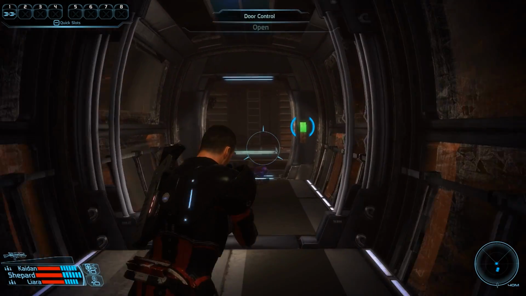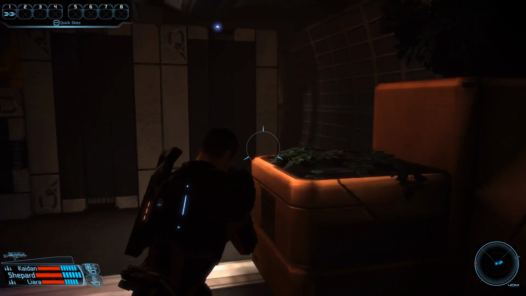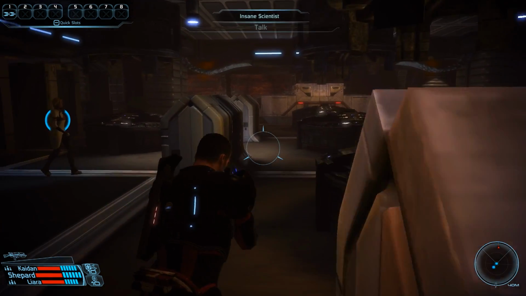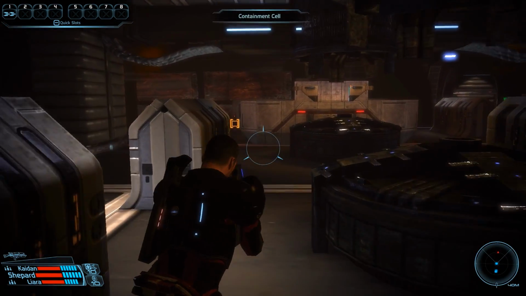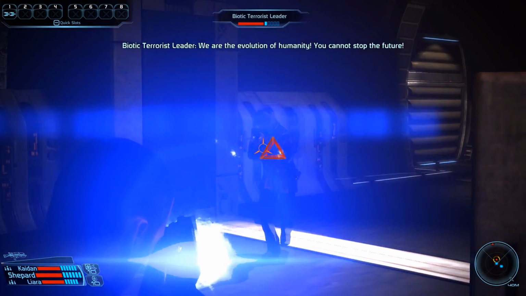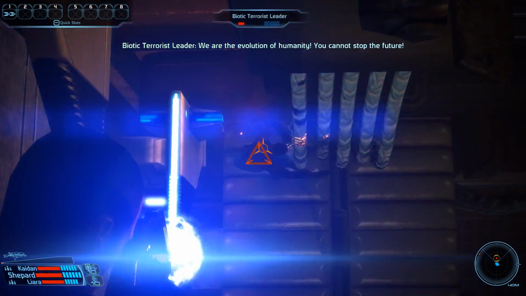And that is the first group of biotic enemies already eliminated, and so far all the scientists are still alive. Now, there are still a few more enemies, and one of them is actually hiding in the back of the room here, so the approach might be a bit risky, but the whole thing can be made significantly easier if we immediately hit him with a lift and then eliminate him in the air.